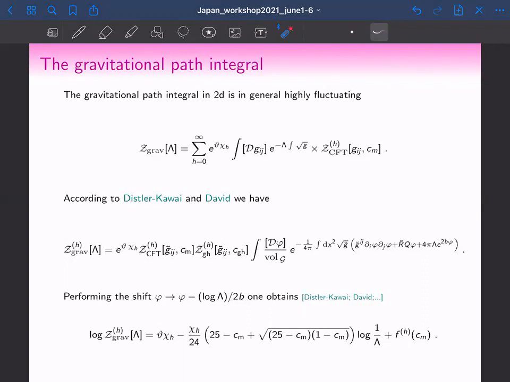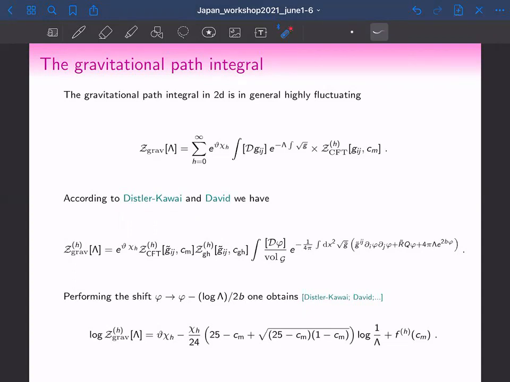Very good. Now, I'm coming back to the gravitational path integral. On the previous slide, we've only considered the sphere, but this is really possible in general dimensions. We have this highly fluctuating path integral in 2 dimensions. This is really the major obstacle of 2-dimensional quantum gravity. It's highly, highly fluctuating a priori. Following Liouville and Kawai, what we've shown on the previous slide just for the sphere, you can really generalize.